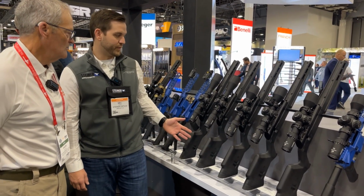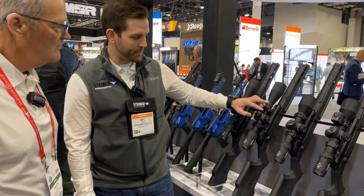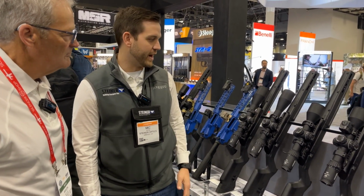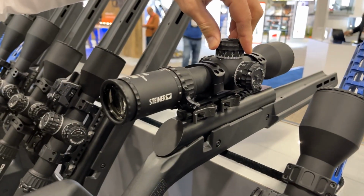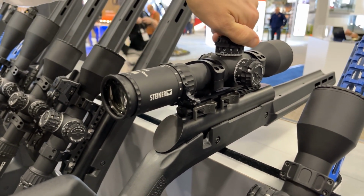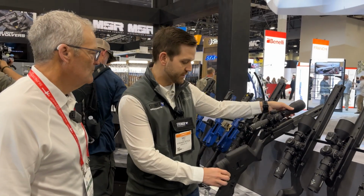New features versus our previous T5 series is the new locking turrets on our windage and elevation. Just this little bottle cap here on top, back or forth if you want to lock or unlock the turret. Really cool name. It's the Never Lost system. Yep. Which just makes a ton of sense when you're looking at locking turrets. And then as you're going up in elevation, the Never Lost turret, your numbers are actually populating as your revolutions are going up, and you're seeing the number that you're actually sitting at there for your adjustment.